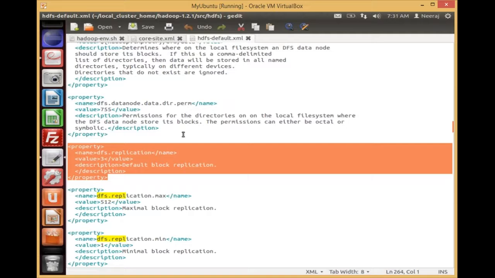But as we discussed earlier, we may not be happy with the default behavior. I want to maintain 5 copies. I want to maintain 10 copies, or I am okay with 1 copy. How to change that? Can I remove 3 from here? Can I make it 1? I can't do that, because this is a default file. You cannot change that. This is a read-only file. If you want to change it, copy this property from here and paste it into the site-specific file. That means I am copying from hdfs-default, so I will paste into hdfs-site. That's what we are doing there.